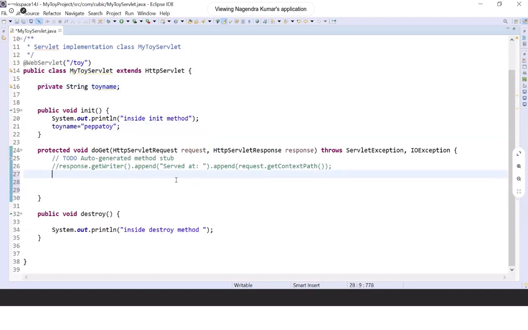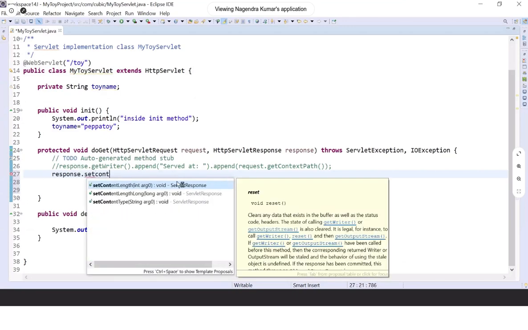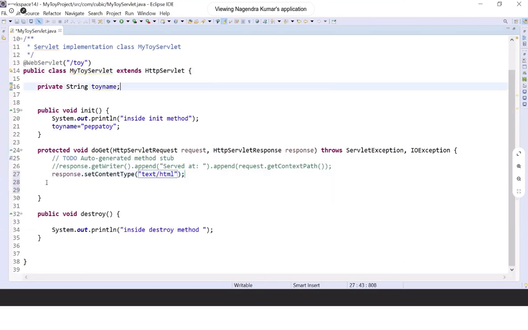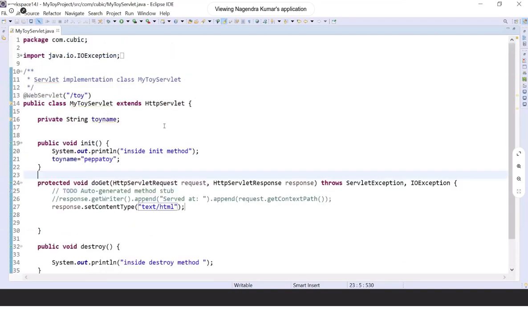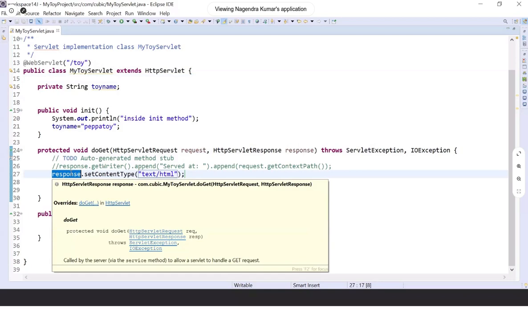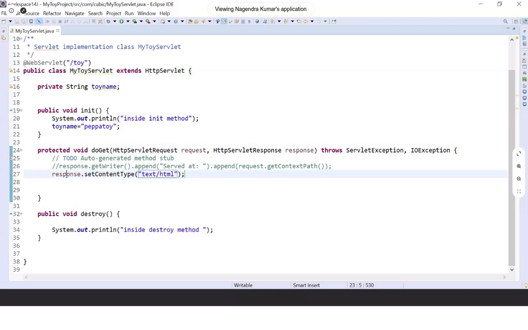And I also want to explain something called response.setContentType. This particular element informs your browser which type of content you are displaying on the page. When we talk from the web application point of view, everything is a request and response, right? So here I am informing my browser that the type of response I am displaying on the page is either text or HTML. We also have other content types available. Let me just show you that.